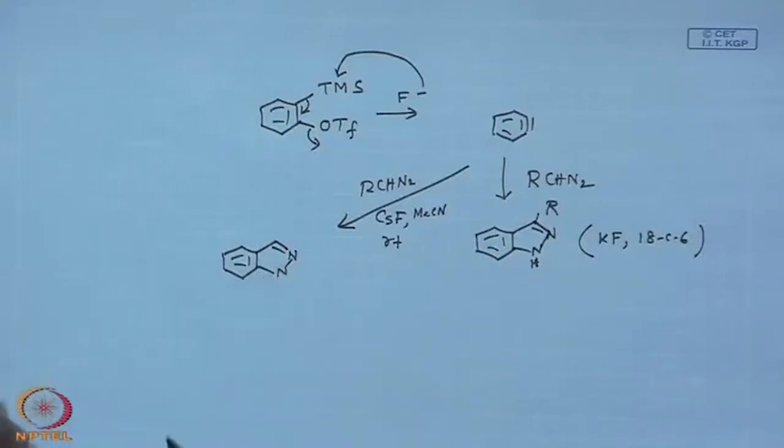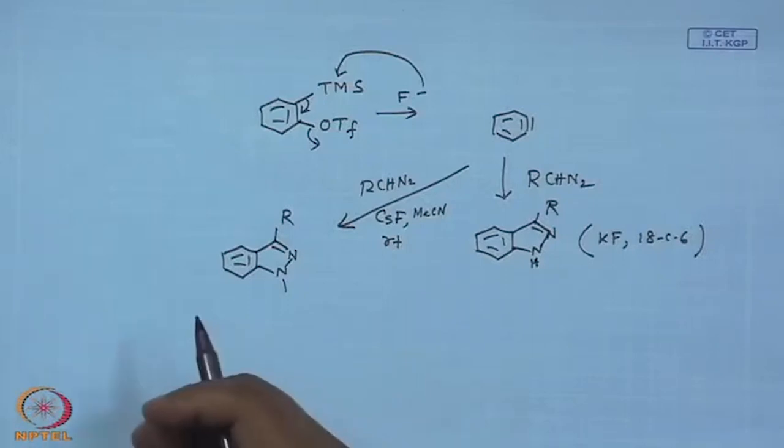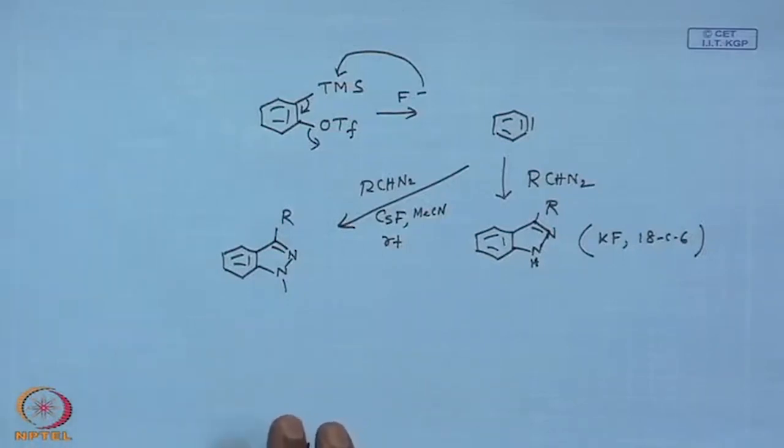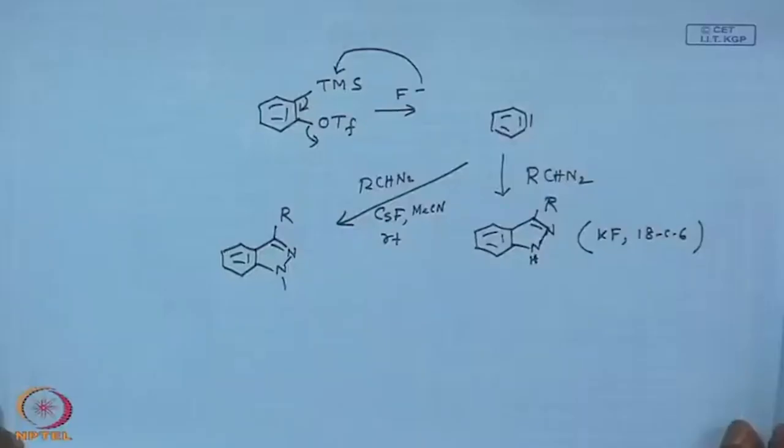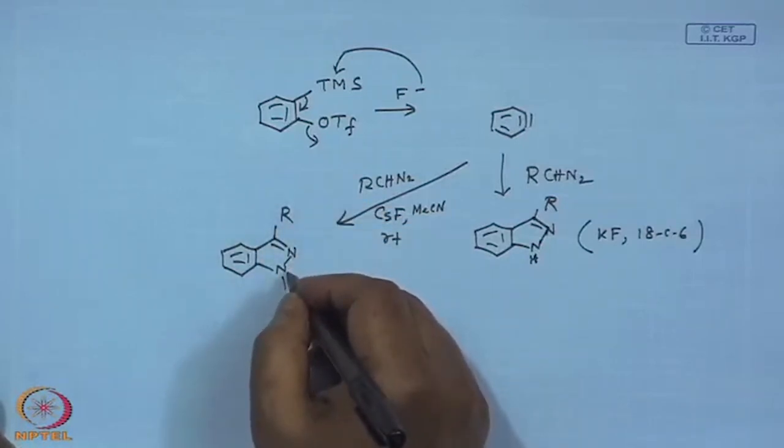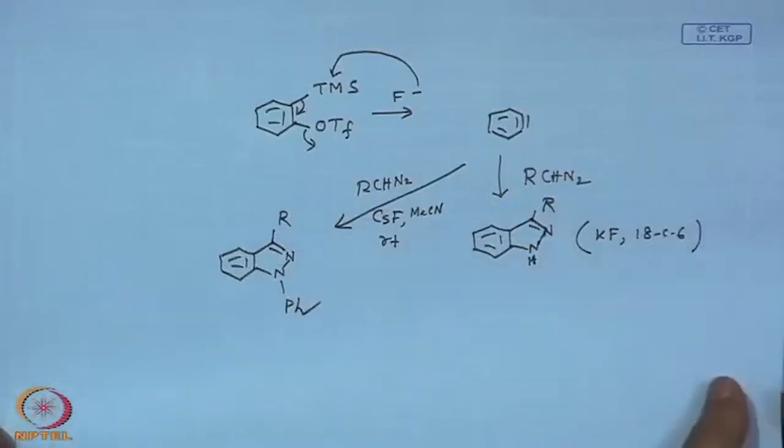Since we have been talking about these indazoles, we will be getting the indazoles here, and R will be R, and this N will be linked with something else. This is one of the serious byproducts in the reactions. Okay, or in fact, you can get it as the major product, provided you monitor the reaction, or rather essentially optimize the reaction. And what could be the byproduct? Guess. If you have a little mechanistic approach, you can quickly come up with the byproduct you will be getting here. Nitrogen would be linked to a group. What could it be? Phenyl. That means at the end you will have a nitrogen minus here, that minus will add to another benzene nucleus. Okay, that is how it will work.